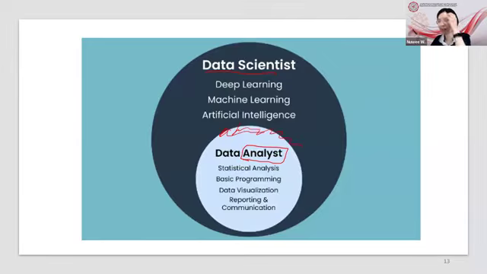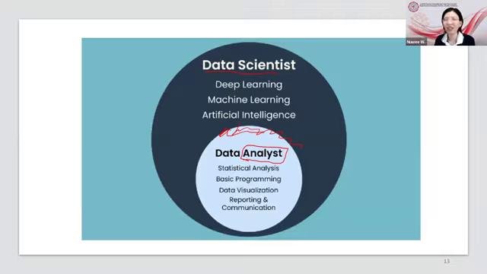You can see that in many organizations, data scientists and data analysts are not actually different. Maybe data analysts can do programming and can write Python, can write machine learning programs, and they can do things that data scientists can do.